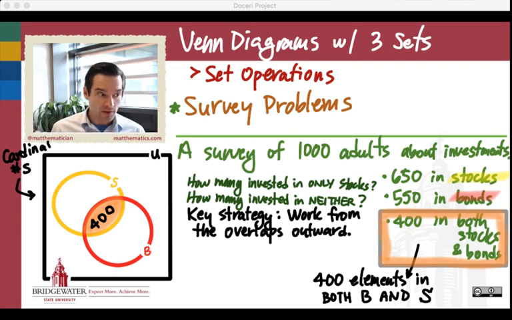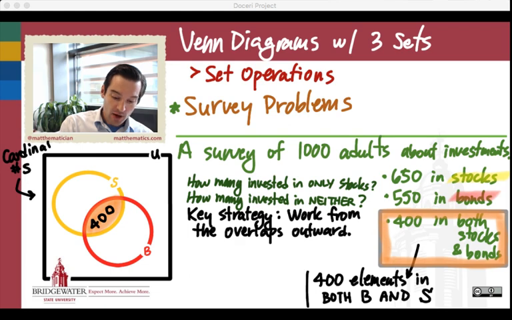Before we go any further, I want to tack this back into set operations. The set of respondents who belong to both of these two sets is also a set, and it's related to the set S and to the set B by a set operation. We talked a little bit about this in our first week live stream. We call this operation the intersection operation. So the set is called the intersection, B intersect S.